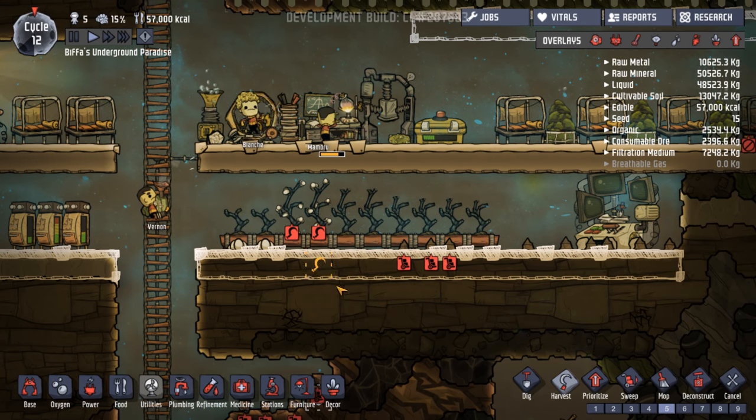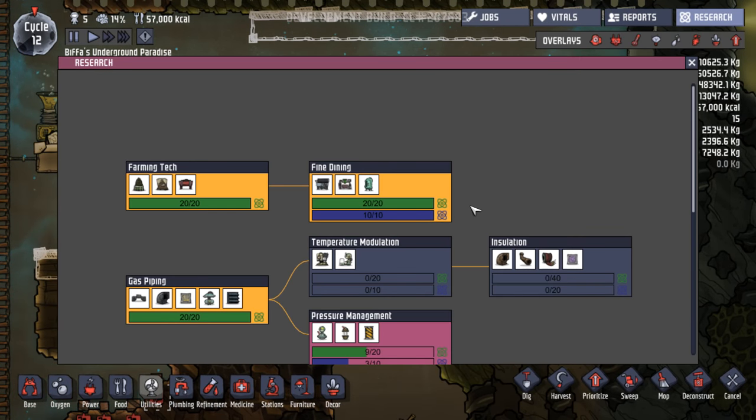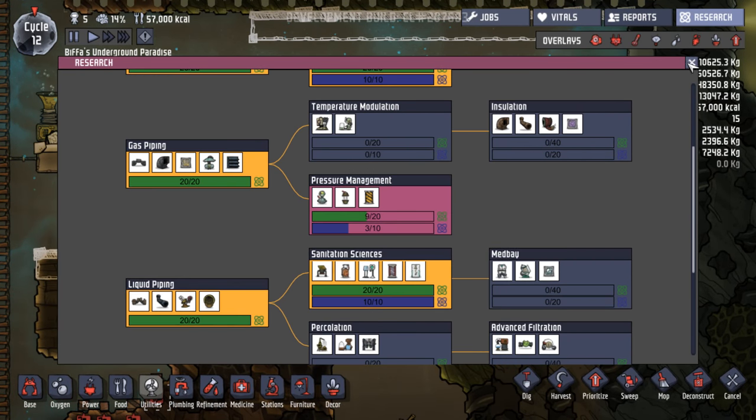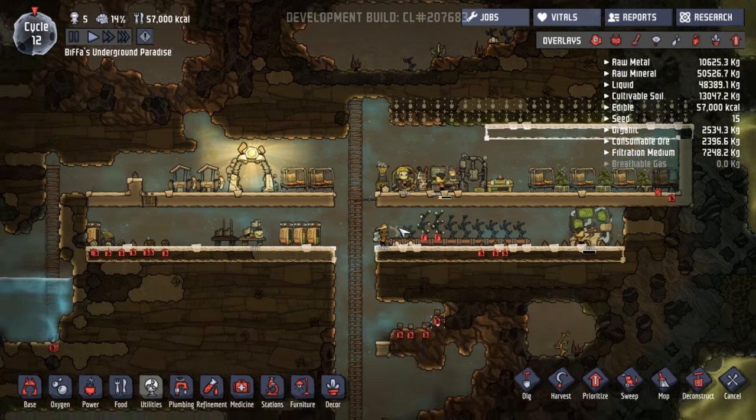Oh, here we go. Look, we've got some more harvesting to be done here, some clearing up, some research I believe is being worked on. Let's have a look. What are we doing at the moment? Pressure management. I want these mechanized airlocks. We're going to get some of those guys set up. I'd like this room to be finished as well.